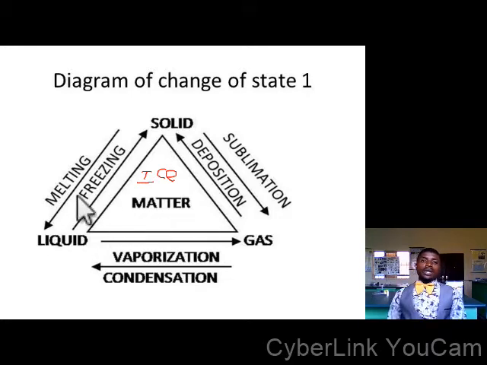Now, if I continue to add heat to this matter, this ice, I refuse to remove the heat energy, it will change from liquid to gas, and that process is called vaporization. If I decide to remove the heat energy, it will reverse back to liquid. It is called condensation. And then some matter changes from solid directly to gas. We call this deposition, and then some from gas to liquid.